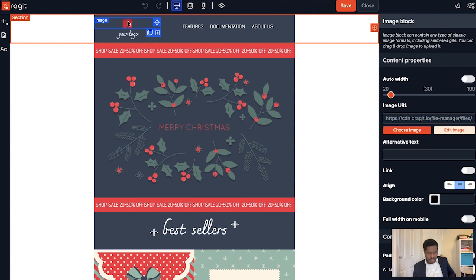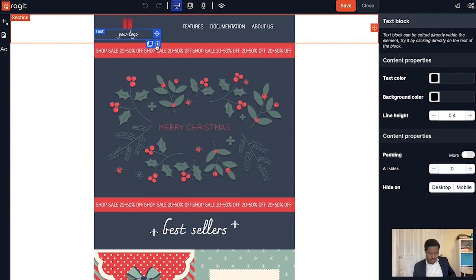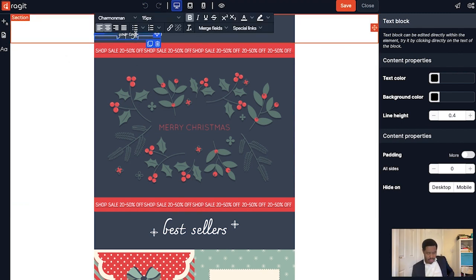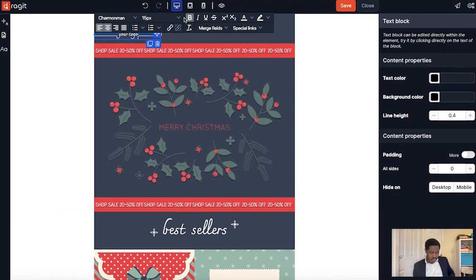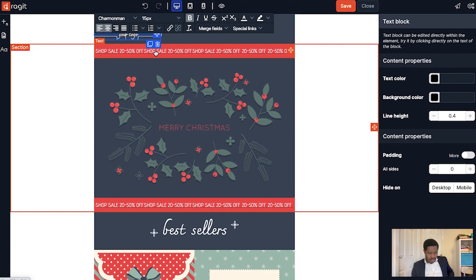So we have this gift box here. If you don't want the gift box, you can put in your logo and, maybe some text underneath it as well. So again, you don't have to do that properly. And again, you can even edit the words through here as well. And, here you can set a URL link, a text display, a title, and you have all that sorted for you essentially. And there's quite a few things you can do right here with this.